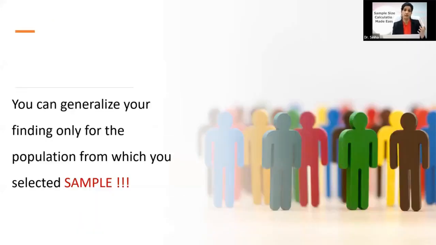But there is one very cautionary line. You should generalize your finding only to that population from where you have withdrawn your sample. You cannot generalize your finding to a population that was not a part of your study. So you should be very cautious regarding the external generalizability of your result. Your study findings are applicable only to that population from where you have withdrawn the sample.